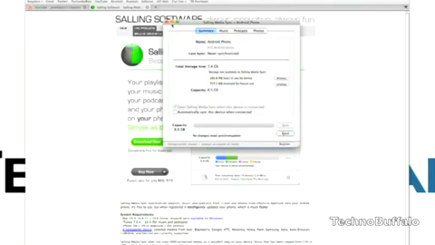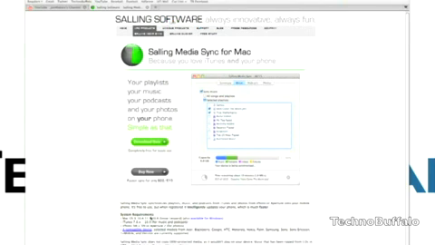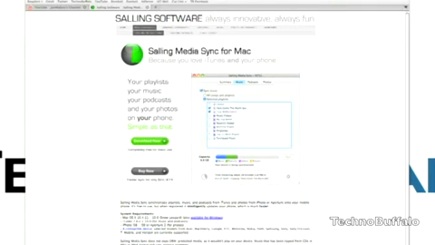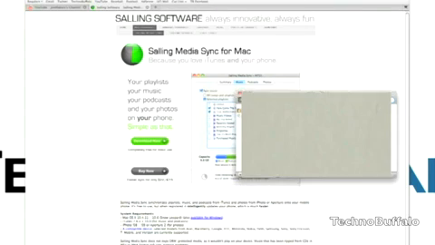So let's go ahead and say you just did a sync, and you've got all your information there, but you don't have your contacts. When you plug it in, it doesn't ask you to sync your contacts. Well, that is very easy to do as well. If you're like me and your contacts are stored in Address Book, there's a very easy way to import those to your Android device. Let me go ahead and open up Address Book, and I will show you.